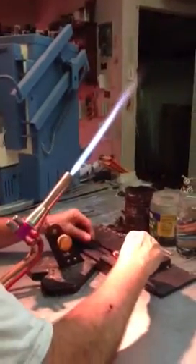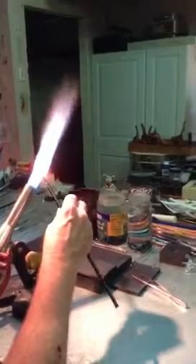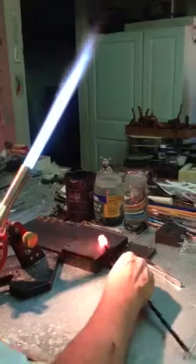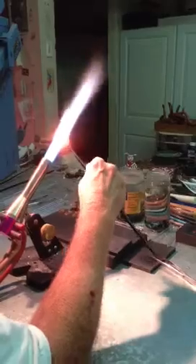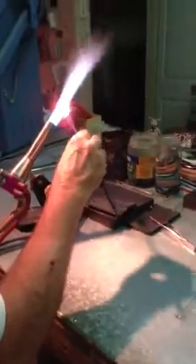This one went a little off-center. There we go. I'm going to go to a larger flame and let this melt in. I'm going to make it into a cone, which is a little wider at the bottom, narrower at the top. Right now I'm melting in all the glass. It's going to look a little like a cone or a bullet.